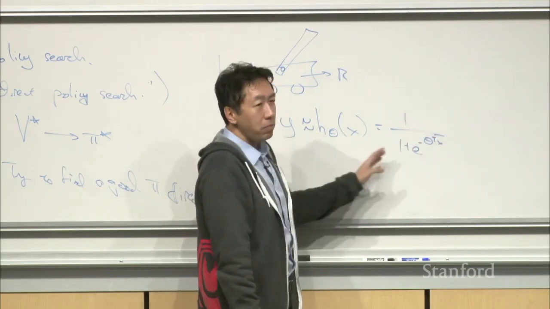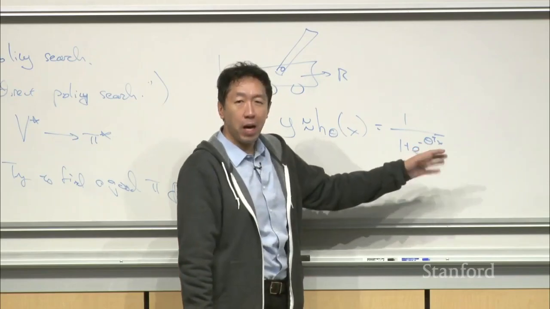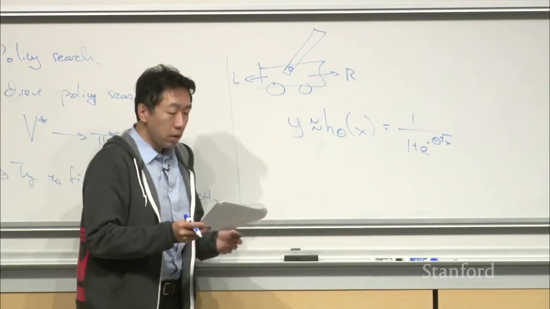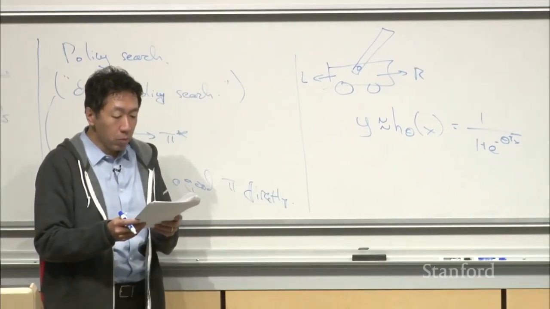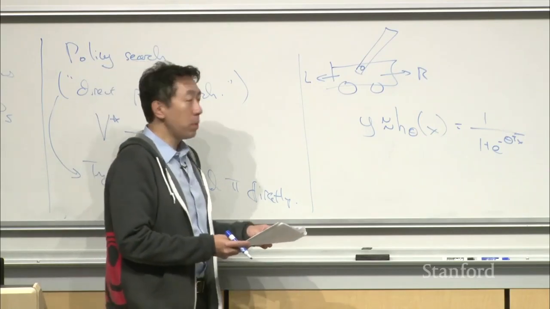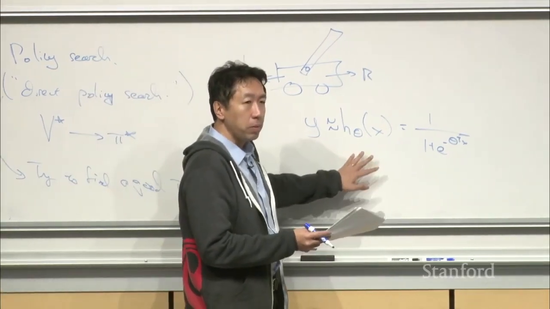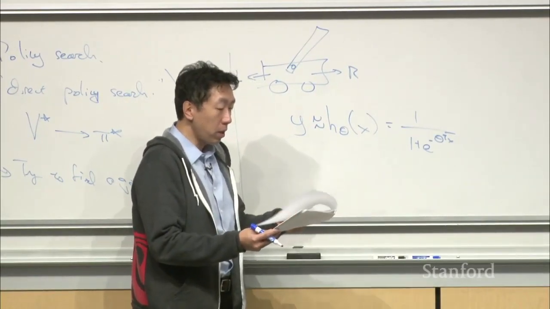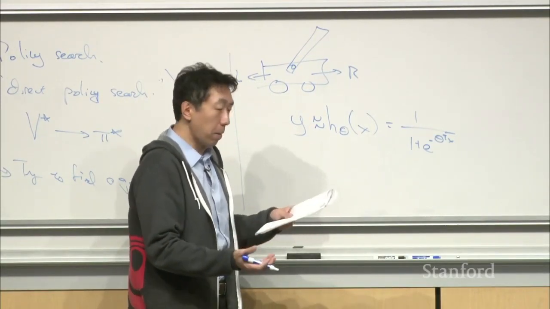But we just had to write down some form for how we will predict y as a function of x. So in direct policy search, we will have to come up with a form for pi, right? So we have to just come up with a function for how we represent h. In direct policy search, we'll have to come up with a way for how we approximate the policy pi, right?